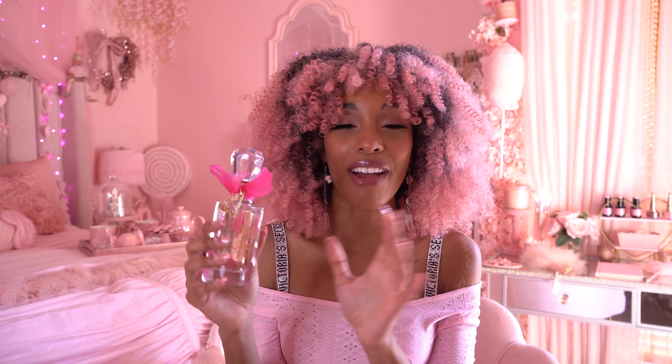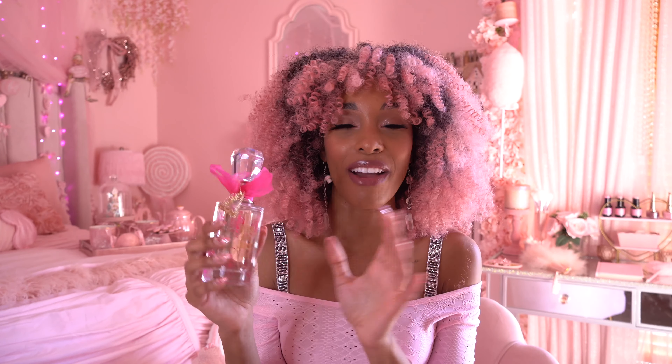My brother has a wedding coming up soon and I've been thinking about what perfume I want to wear. I want to wear something special so I can remember the wedding when I spray the fragrance later. This could definitely be a nice wedding fragrance, but I just don't know if it'll last all day. That's kind of why I gravitated towards this one over the orange one — I thought a floral and sweet floral would be nice for the wedding. It smells really good.